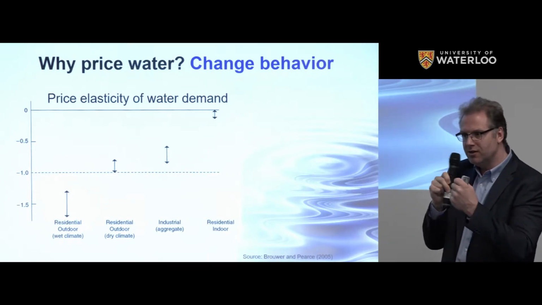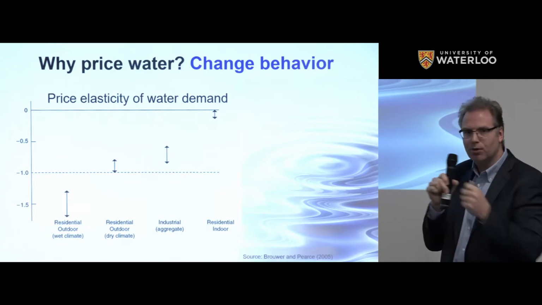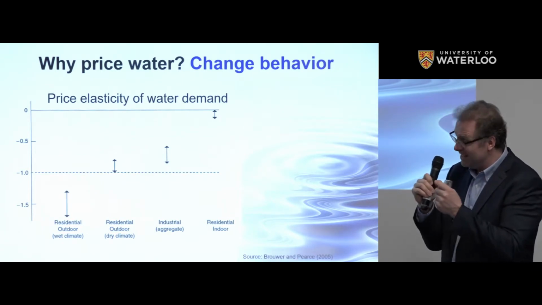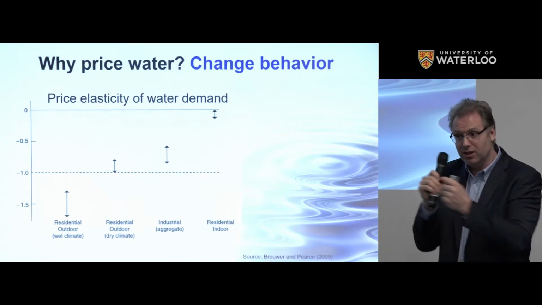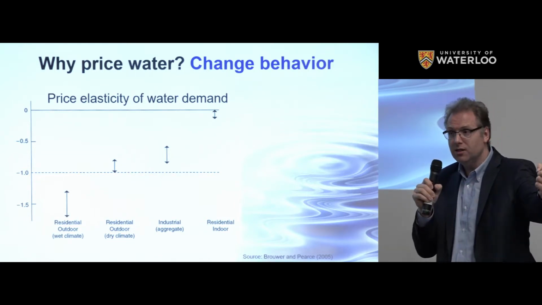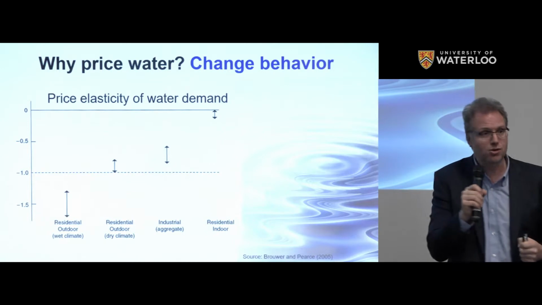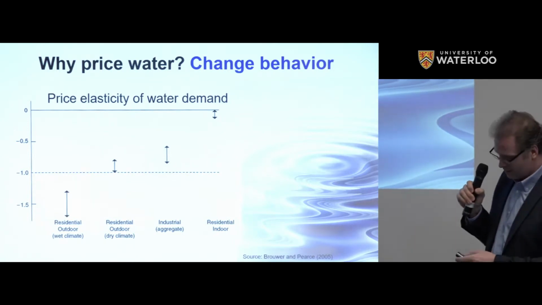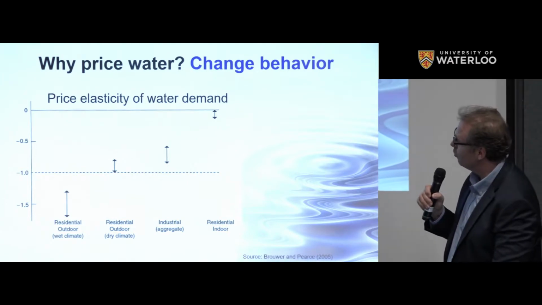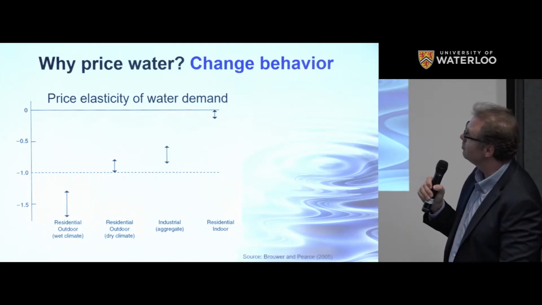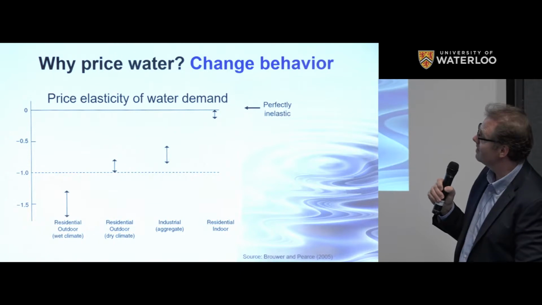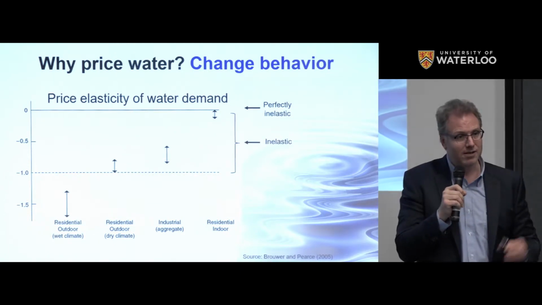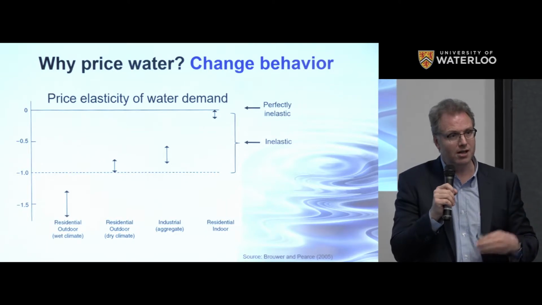Inelastic means that there is not a lot of movement. You increase the price and the consumption of water hardly moves, so it's inelastic. Elastic means that you increase the price a little bit and you see a large change in the use and consumption of water. And typically residential indoor water demand is considered to be very inelastic. Similarly, the industrial water use is not proportional to the increase in the price.